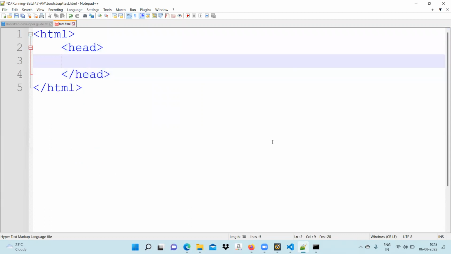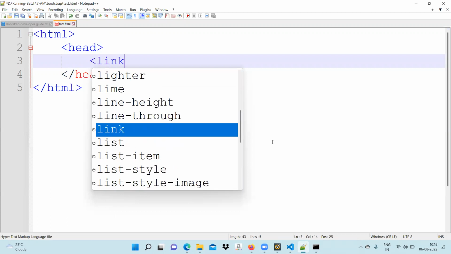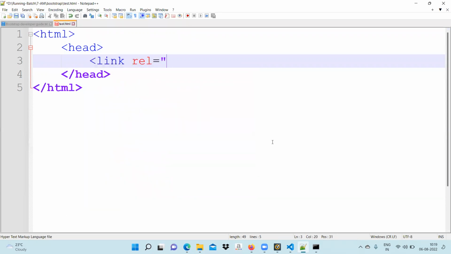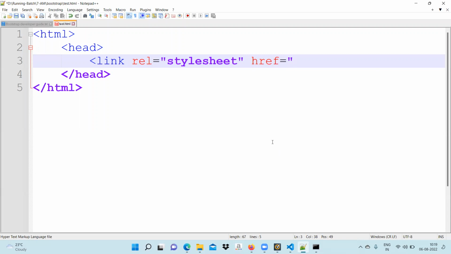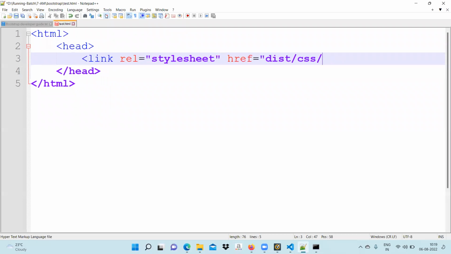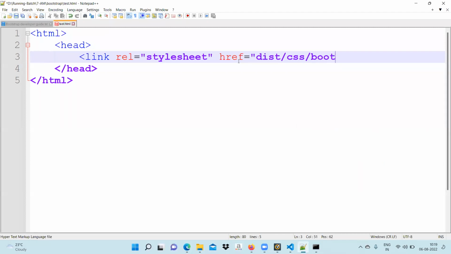You will use here link, rel equal to stylesheet, href equal to dist slash css slash bootstrap.css.